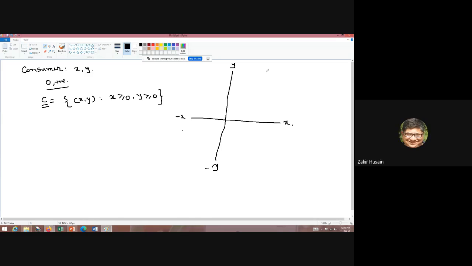Okay. So is it a closed set or is it an open set? It's a closed set. Open on the other side. So you would say it's half open, semi-open. It is closed at the lower boundaries.